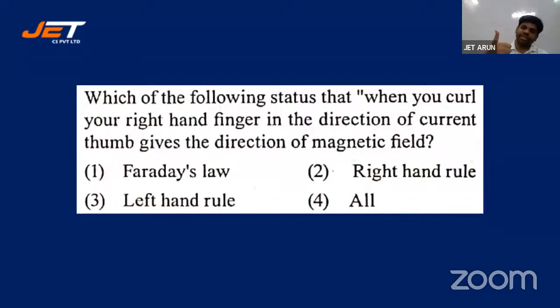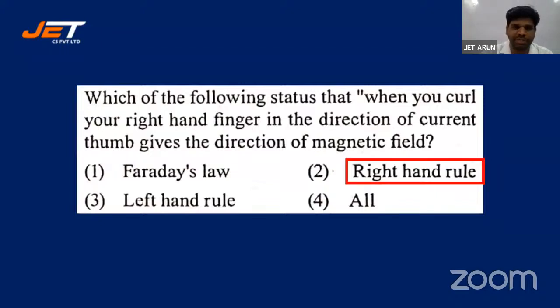Right hand thumb rule enti? If I align my thumb in the direction of the current, then my curled fingers give me the direction of the magnetic field. That's right hand thumb rule for a long straight conductor. But this is for a current carrying coil. Coil key we use right hand rule. For a long conductor we use right hand thumb rule. Alright, don't get confused. Thumb rule thumb nunchi naaku current magnetic field direction vastundi. Ikkada fingers curled unte naaku thumb direction nunchi magnetic field direction vastundi. It's converse.